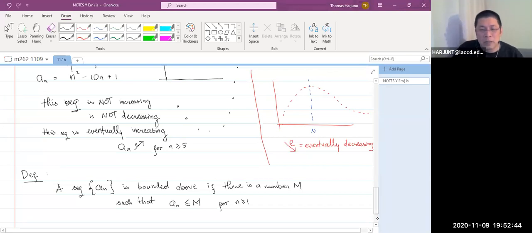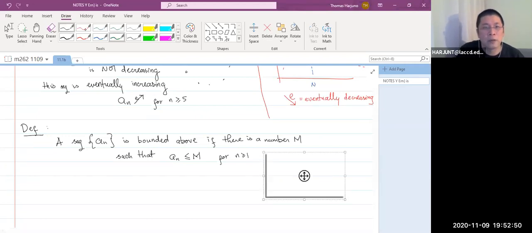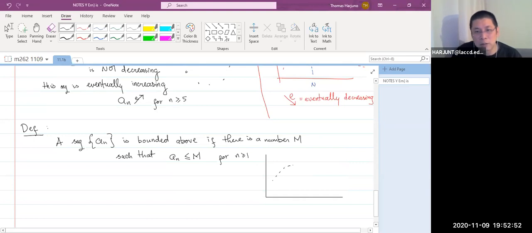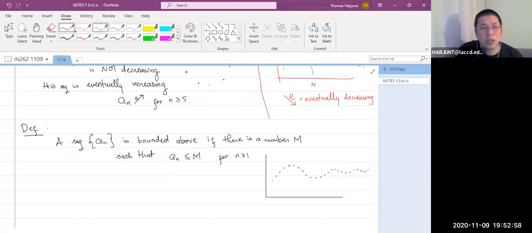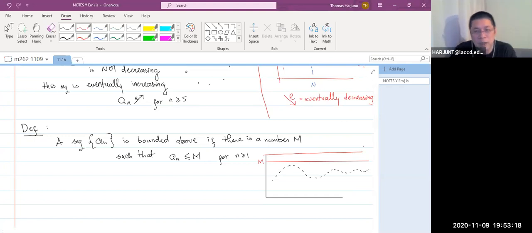It's basically we have the following situation. Let's say you have a sequence that looks like this. Now notice that this sequence is bounded above by a number m. Of course, if it is bounded above by a number m, then it must be bounded above by another number greater than m, right? In other words, when I say bounded above, if there is such a number, that number doesn't have to be unique. All you need to show is that every term is bounded above.